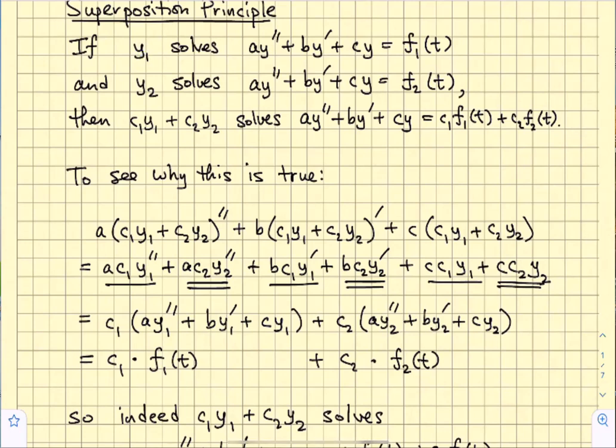And so that means when we put a y1 in here where we see a y, we know that this must equal f1 of t. And similarly, y2 was not a random function. If you substitute a y2 into this, you will get a logically true statement. So that means when we substitute a y2 in here, we must get an f2 of t. So notice what we found. When you plug our y, which is c1y1 plus c2y2, into the original differential equation here, it simplifies to give us c1f1 plus c2f2. That means that in fact, this combination is a solution to this differential equation.